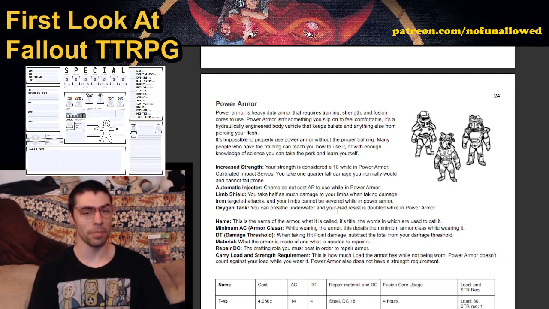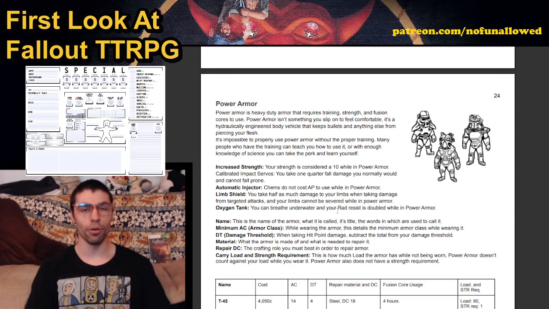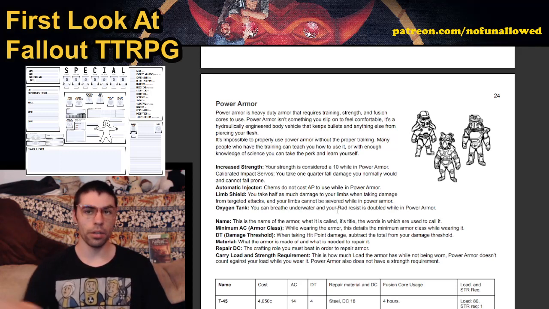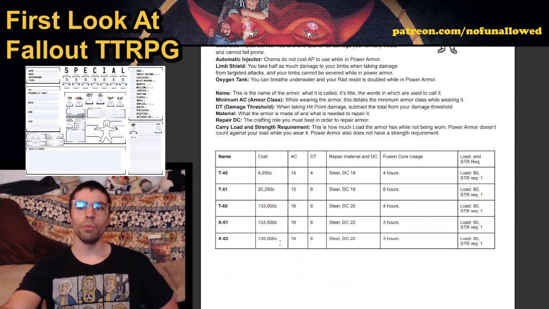Okay, so I must have missed it there, but there must be a power armor perk. Increased strength: your strength is considered 10 while wearing power armor. Really, really cool. You take a quarter of the fall damage you normally would and cannot fall prone. Pretty dope. Chems do not cost AP to use while in the armor, AP being action points. I believe, once again, that's going to be tied to some sort of initiative. Limb shield: you take half as much damage to your limbs. Oxygen tank: you can breathe underwater, and you have double rad resistance. So cool.